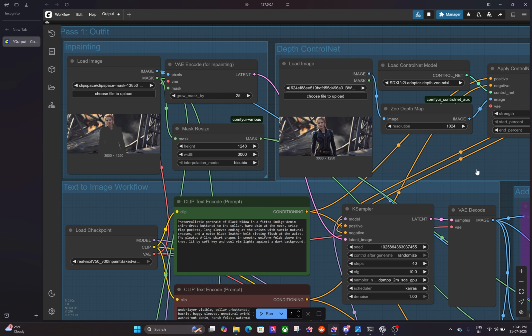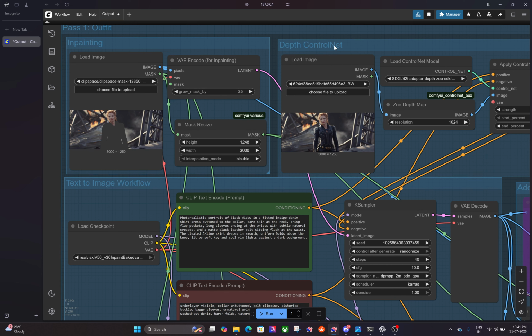Then it's about depth control. I use this ControlNet specifically to get a better idea of what's in the foreground and what is in the background. And also the best use case of using depth was that it maintained my position well.